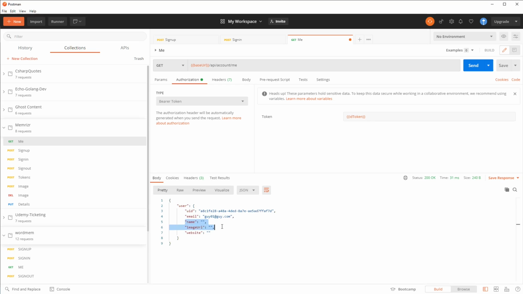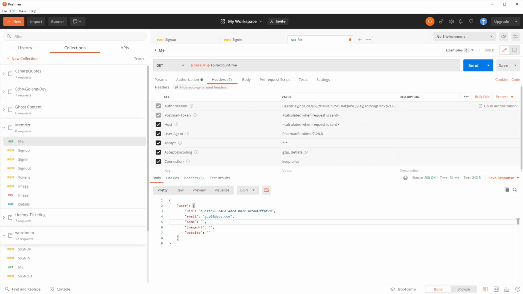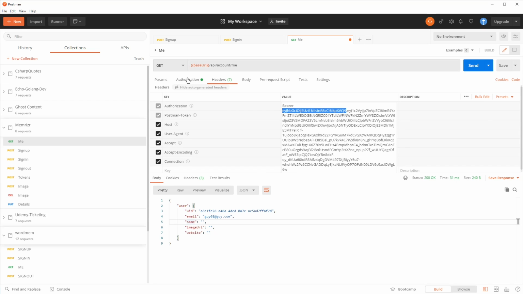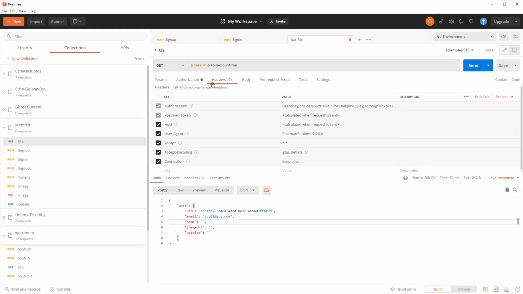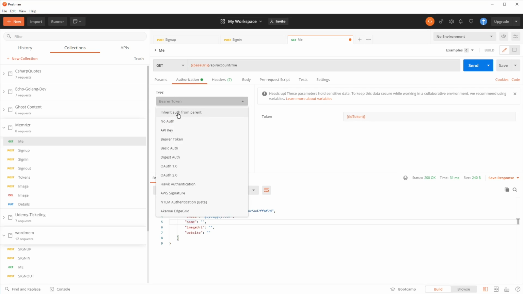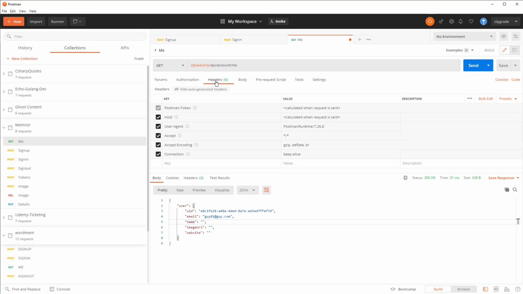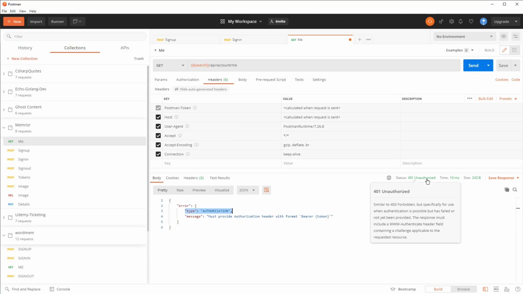So it looks like I don't have these fields here, so I guess I lied. But we could go and update those in pgAdmin and then redo this, and you would get the name and image URL. Now let's actually run this by getting rid of this header here. And you can see this header will be set here. It just does it automatically for us when we populate this authorization tab. But let's say turn this off. No auth. And if we go back to headers, you see there's no auth header now. So hopefully we should get an authorization error of status 401.